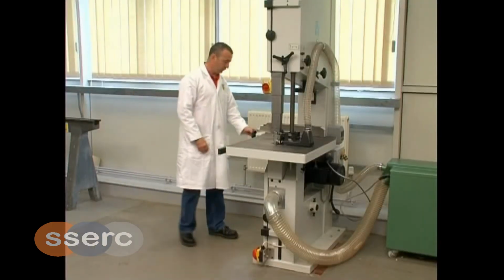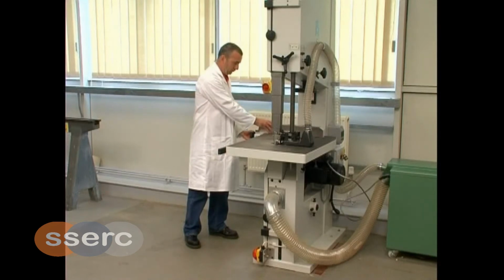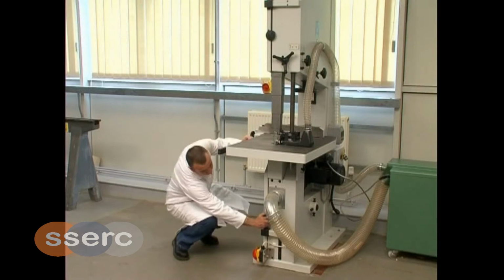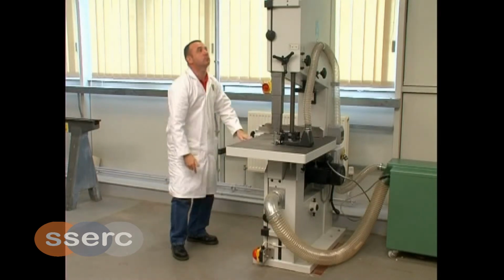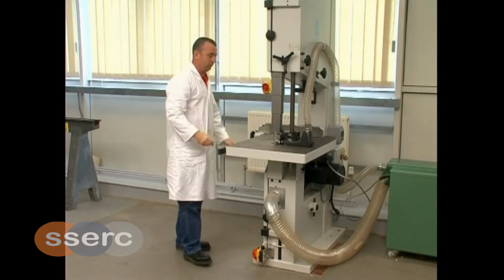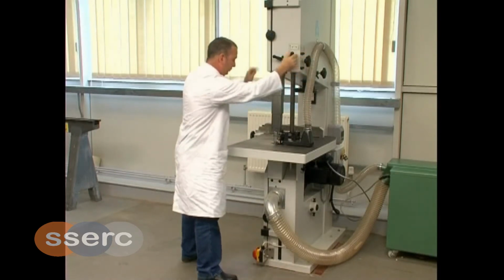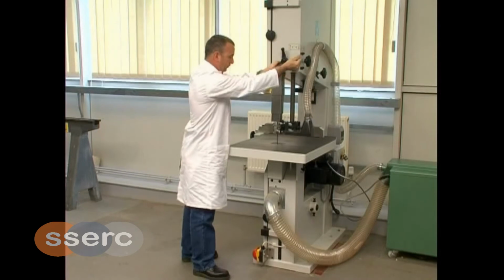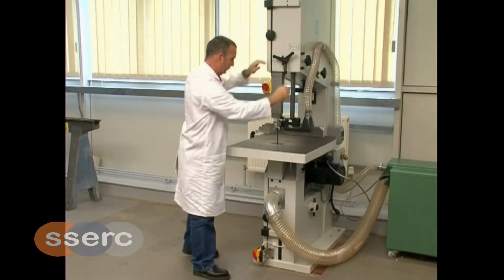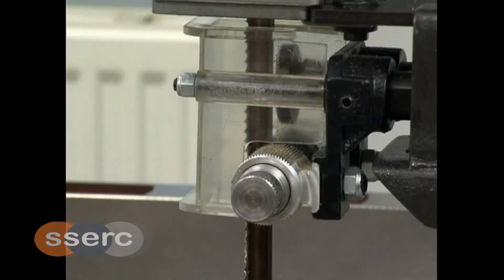Check the fence for any damage and that it moves freely over the table. Access doors that house the pulley wheels and blades should be locked. Inspect the telescopic blade guard for any damage and ensure that it moves freely and can be locked in position. Inspect the perspex blade guard for damage. This guard should remain transparent to allow the operator to see the blade.